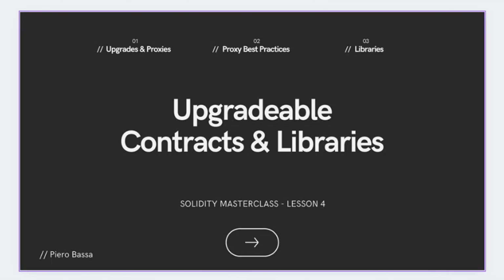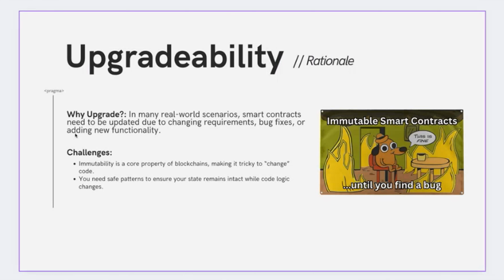Why these two concepts, which will take most of our time? It is because we know that smart contracts and blockchain environments in general are immutable. You can prepare them in ways that they are configurable, yes, but in general, you can't change the bytecode of a smart contract once it's deployed.